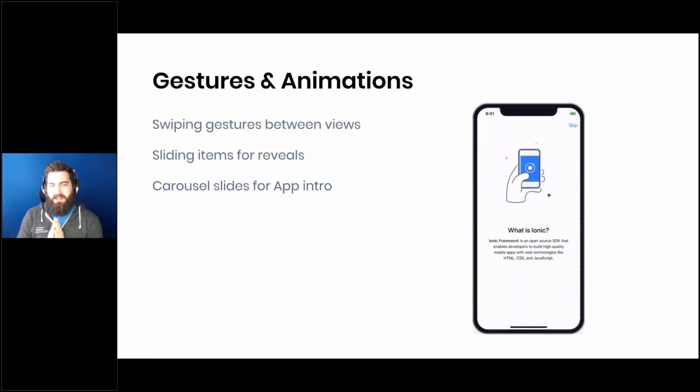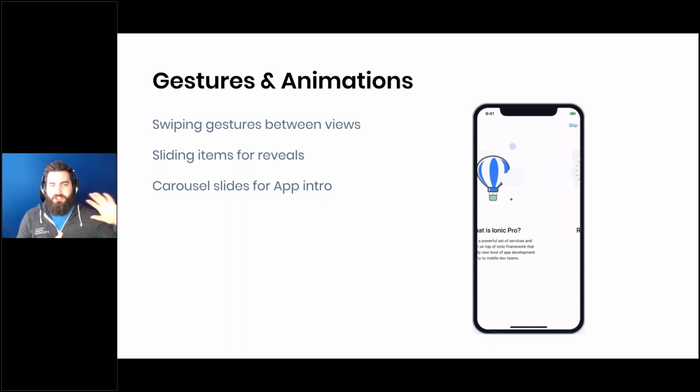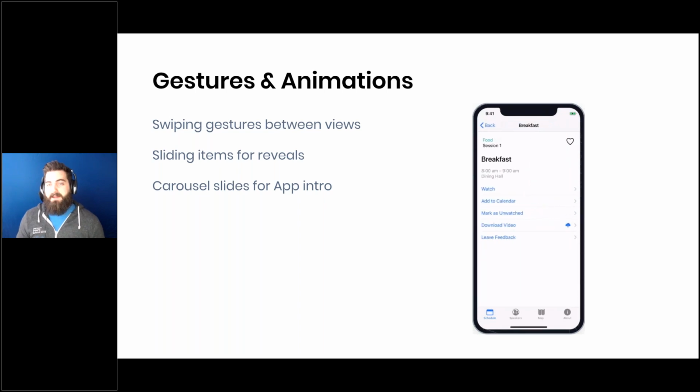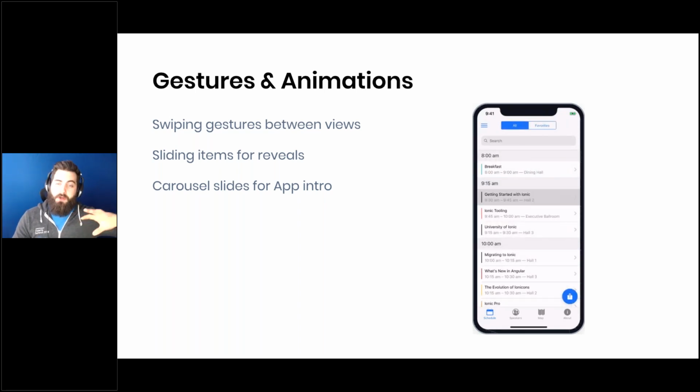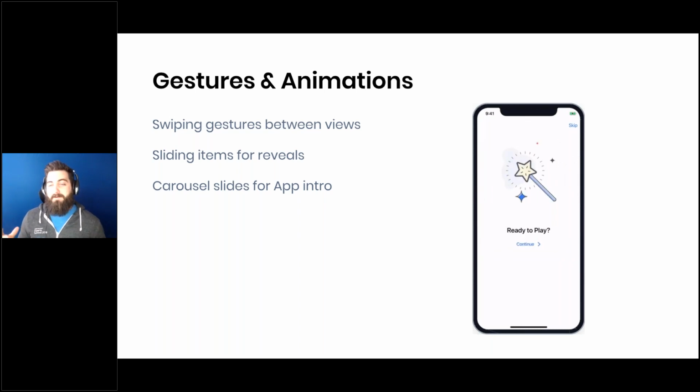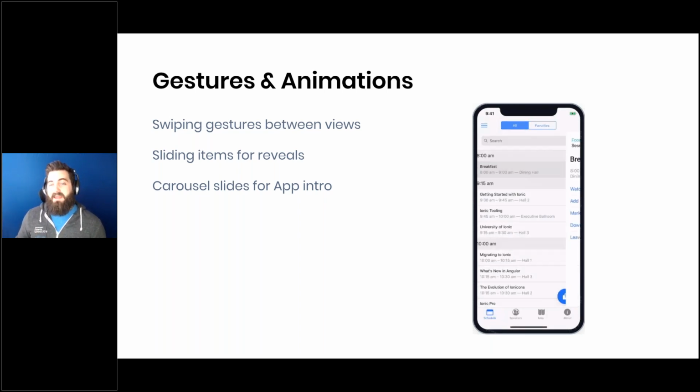So we have a nice little video over here of how our gestures and animations work. Here we see that we're loading up different sections of our app, and we're able to not only animate to new views or to new sections of our app. We can swipe to go back to navigate back to the main page. We can swipe to reveal different list items. And we can also have full view kind of slide layouts where we can navigate to different parts of our app, or where we can navigate to different views and just do that on gesture. So it's really nice.